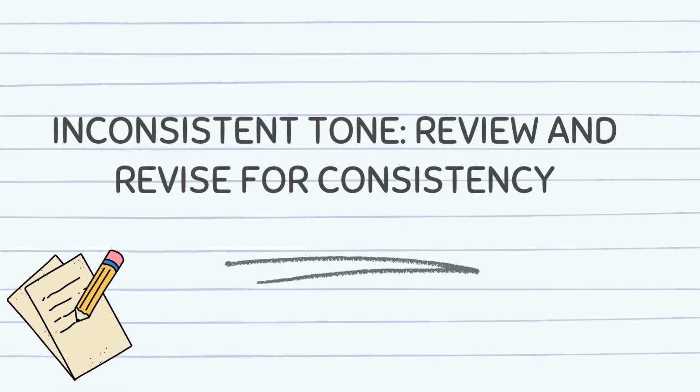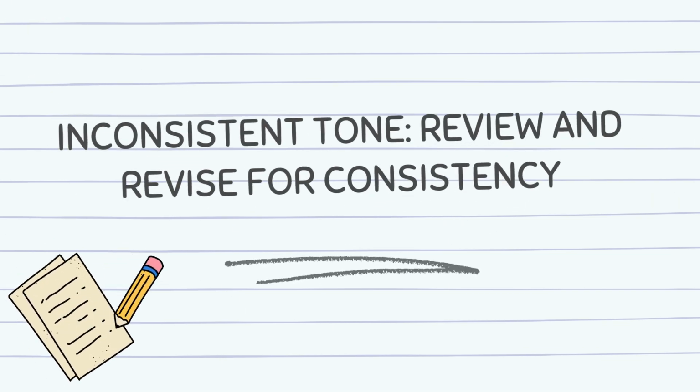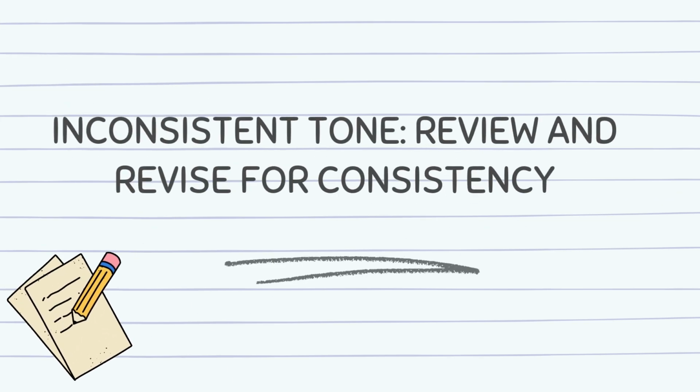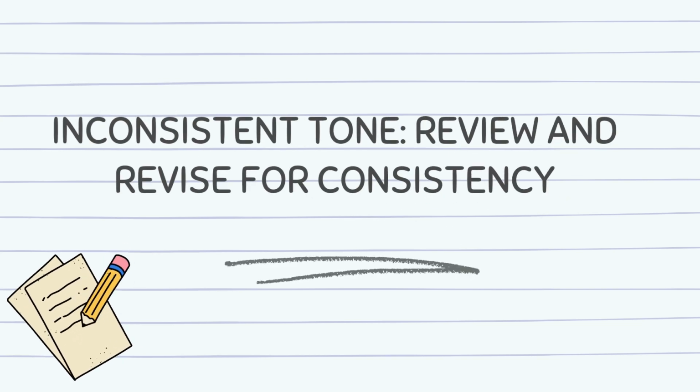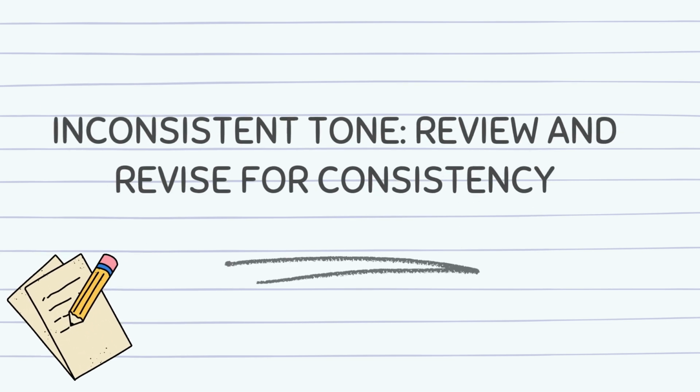Varying levels of complexity. Some sections may have overly technical jargon, while others may use overly simplistic explanations. Integrating multiple writing styles. When different authors' works are summarized inconsistently, or when different writing sessions produce stylistic variations. Recognizing these common causes helps writers identify and correct tone inconsistencies during the revision process. Strategies for reviewing and revising for a consistent tone. To ensure a consistent tone in Chapter 2, writers should follow a structured review and revision process.